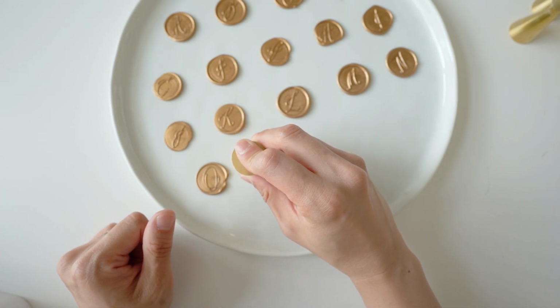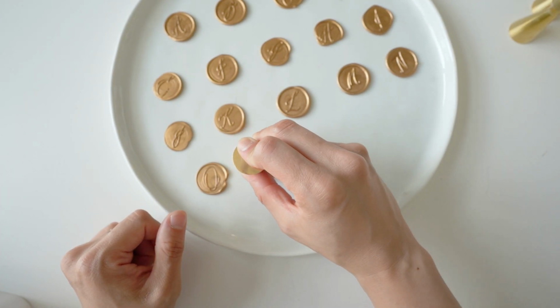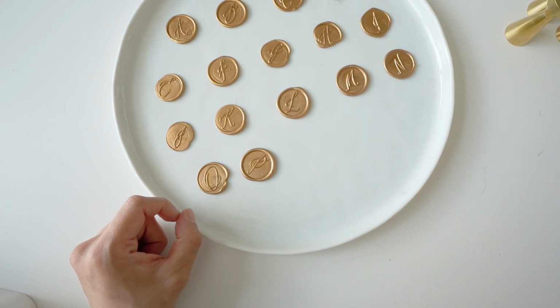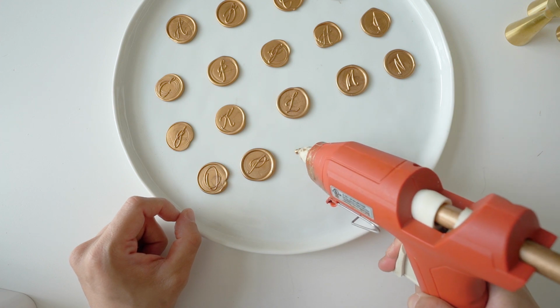My spacing is a little bit off. I won't be able to fit all the letters this way, so I'll have to fix it. P, Q.